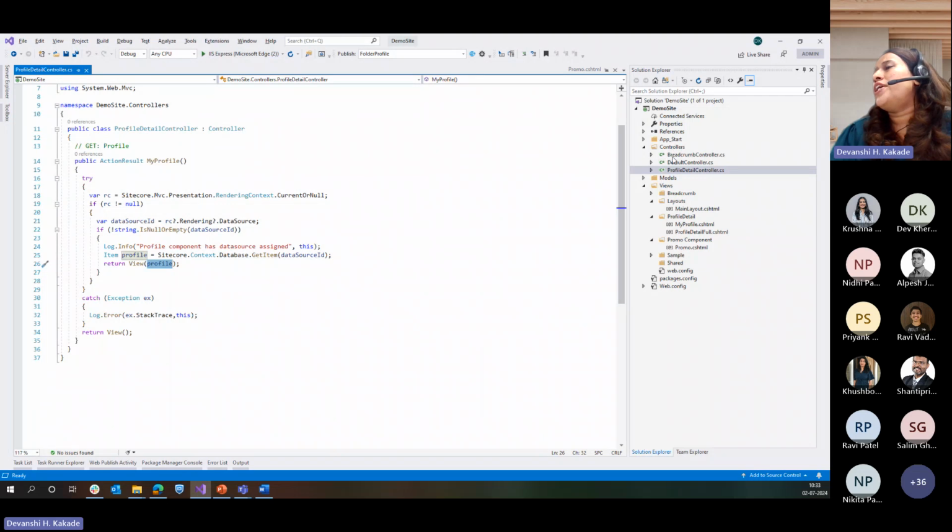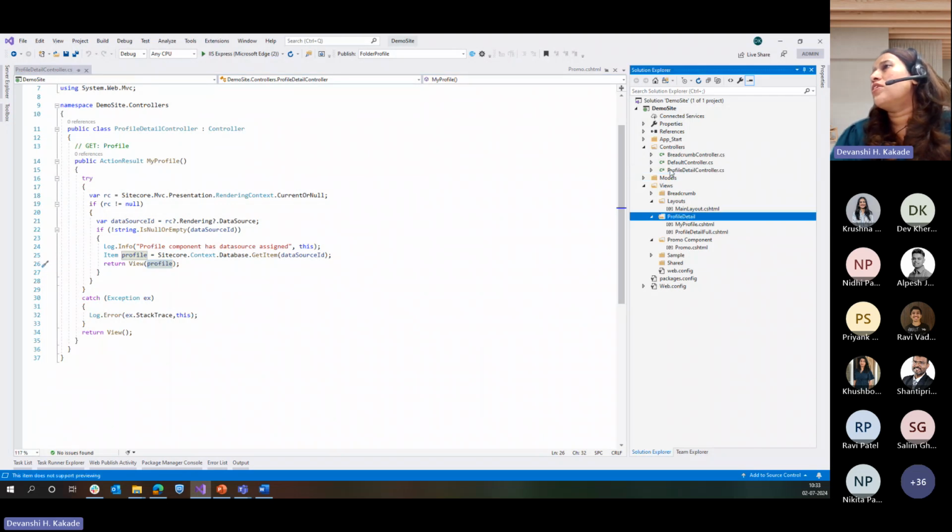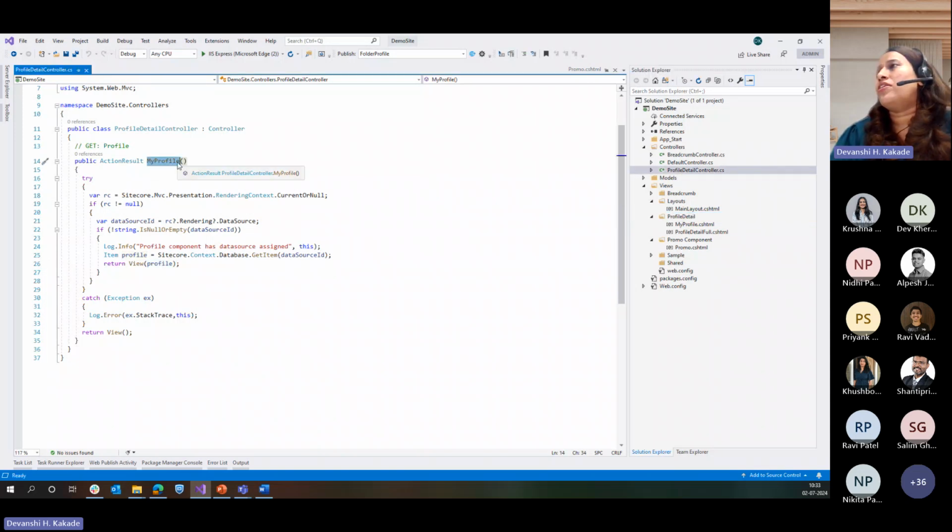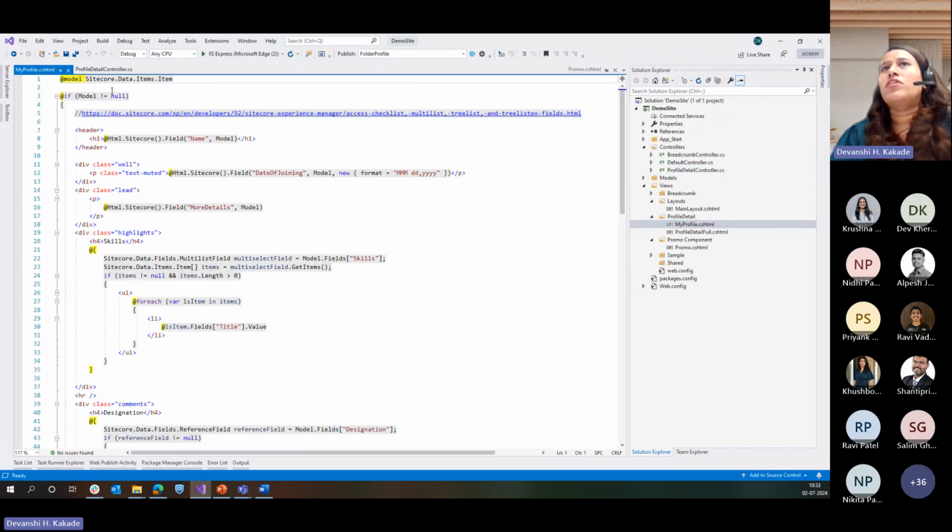The same way we have created a controller, we'll create a profile detail folder here. The controller name is the same as the folder name, profile detail, and inside that, the my profile name method will be like your CSHTML file name. This should be matching my profile and my profile.cshtml.